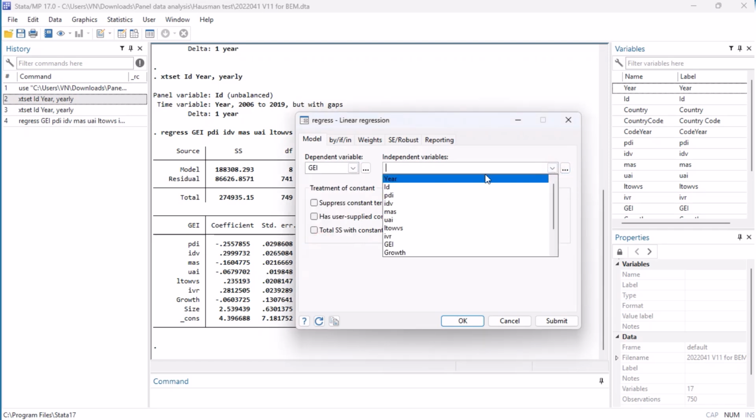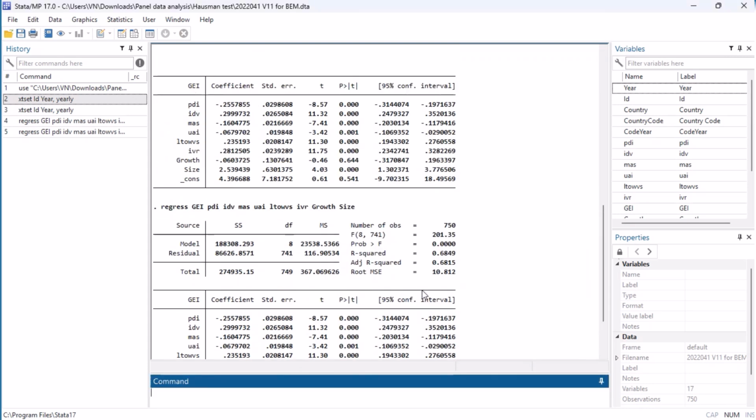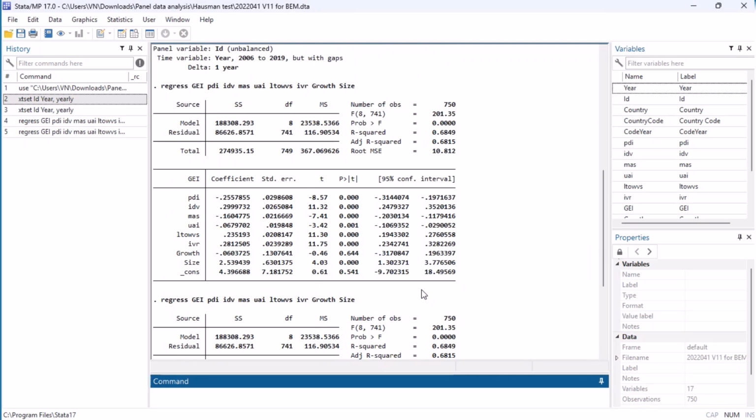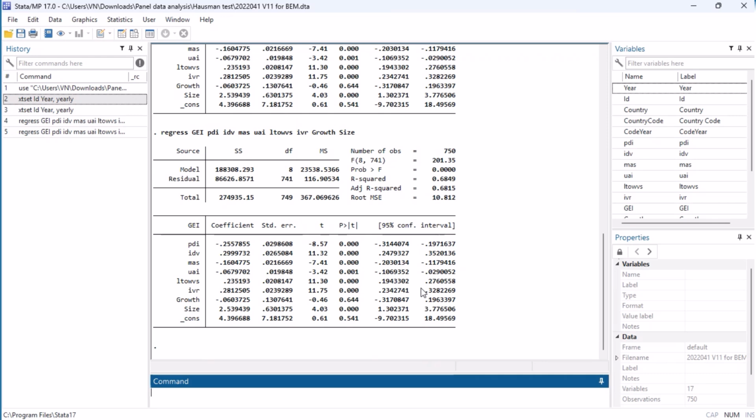However, it is essential to perform specification tests, to determine whether pooled OLS is valid. The F-test for fixed effects, and the LM test for random effects are commonly used to assess whether a fixed or random effects model is more appropriate than the pooled OLS model for the data. For a clearer understanding of the procedure, please refer to our other videos on choosing between the pooled OLS, fixed effects, and random effects models.